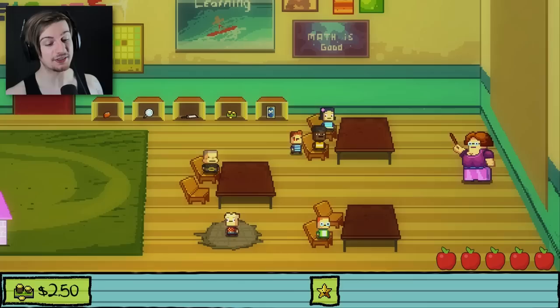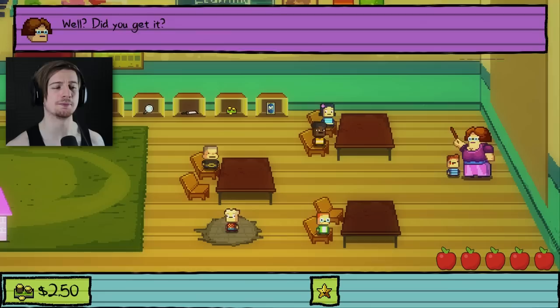The difference in what we gotta do, I believe, is we talk to the teacher now. This is referring as well to Jerome's past. Well, did you get it? I haven't talked to him yet. Dude, I hope this is right.